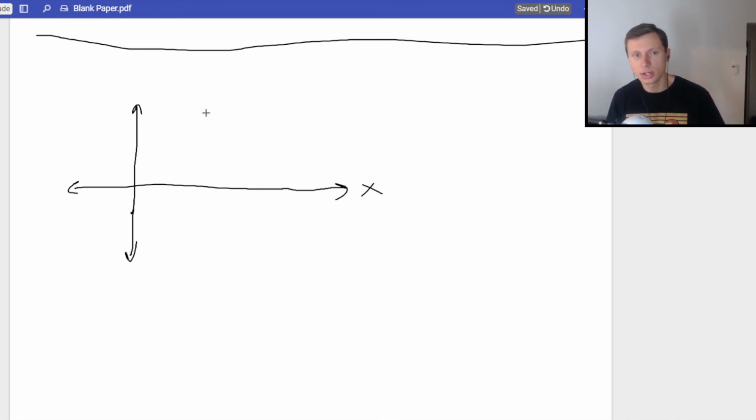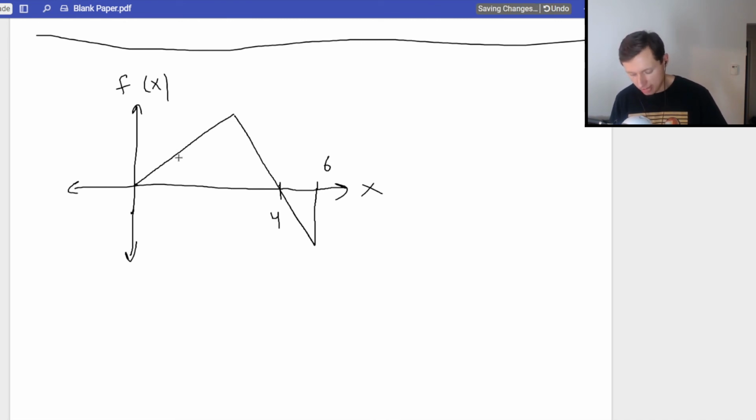I have here a coordinate axis x and f of x. And let's say I have this shape right here. I have a triangle going up like this, and then that triangle starts to go down like this. I need to give you some points here. So the point where it crosses the x-axis, that point is 4. At the very end, that point is going to be positive 6. I then need to give you the y values. The y value down here, like the tip of the triangle, has a height of -4 for f of x, and the tip of this triangle has a height of positive 6.